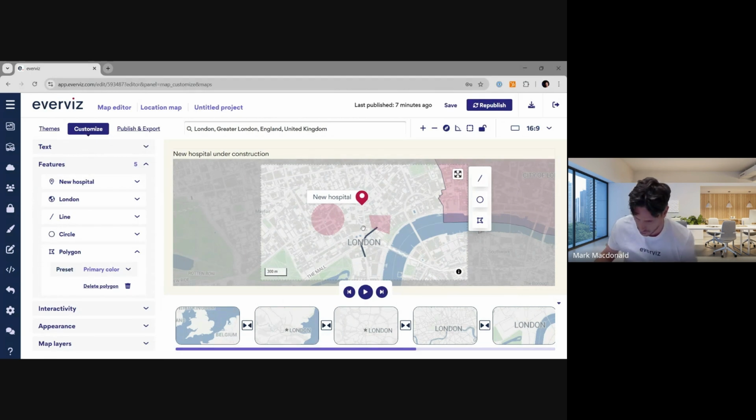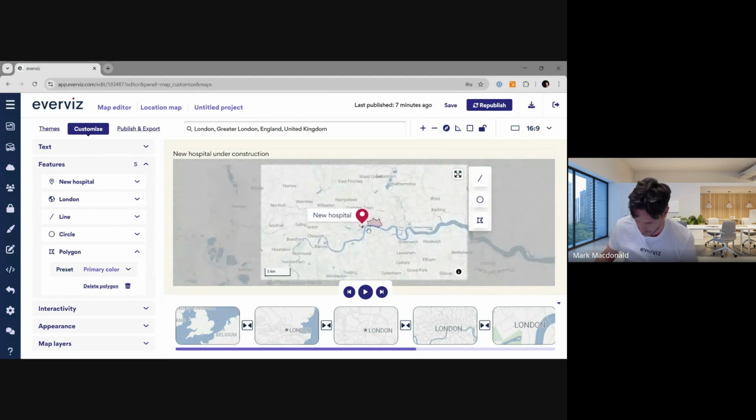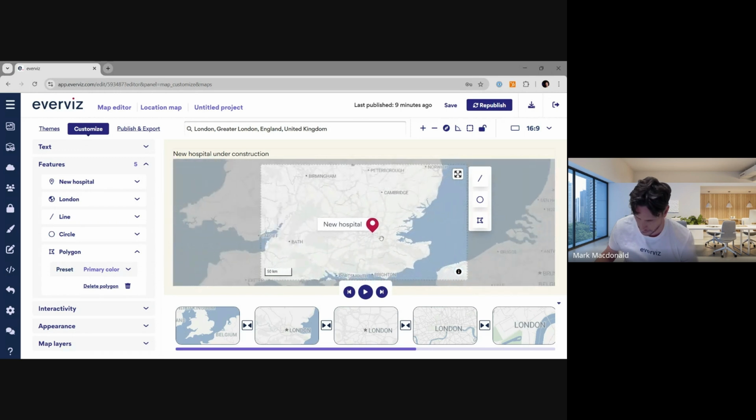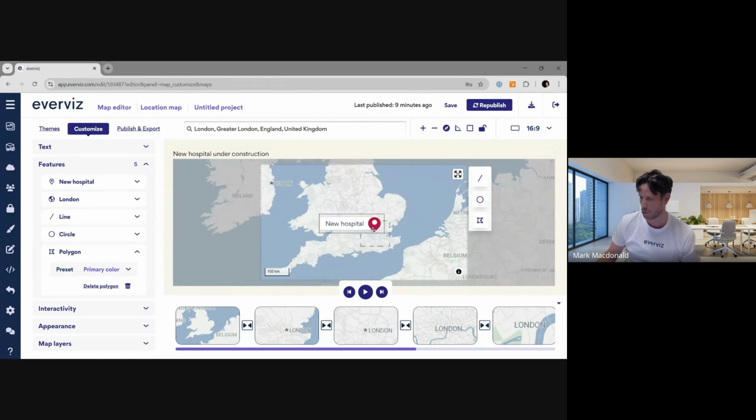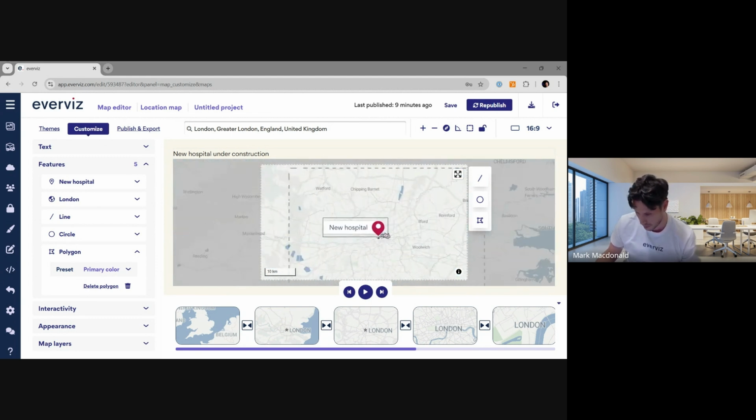And so the issue, just so everybody is clear, is that when I'm zoomed all the way out, you can still see the label. That's maybe not desirable at this high zoom level. So the question is, can you control when the marker appears in the animation? At the moment, you can't.